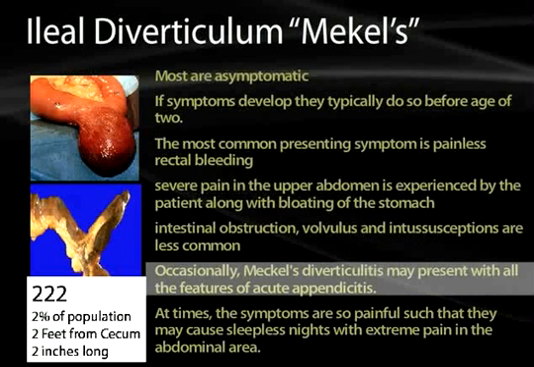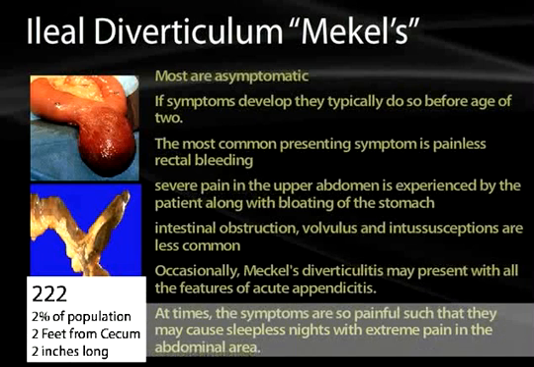But occasionally a Meckel's diverticulitis will present with all of the features of an acute appendicitis, which is what its major component of a differential will be when you're trying to decide between the two. The symptoms are so painful in some of these diverticulitis from a Meckel's diverticulum that it will oftentimes cause sleepless nights and extreme pain in the abdominal region, and that's very rare in appendicitis.